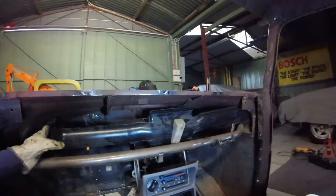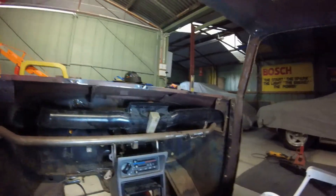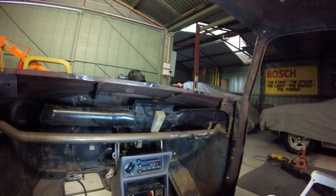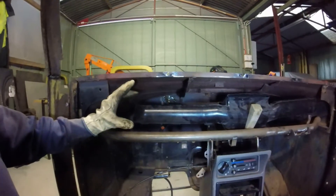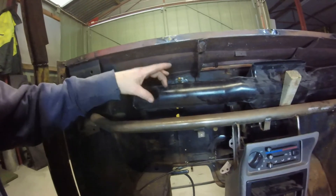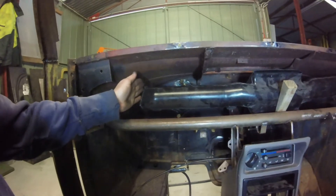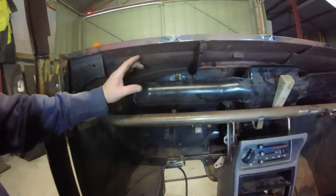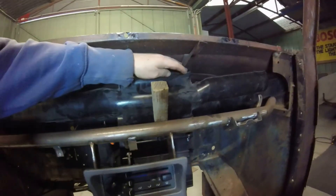One other thing I did today was I went and got all the old vents and ducting out of my storage out the back, trying to work out what I was going to use to get the vents working. I've ordered two nice little round chrome vents to go into the dashboard. What I'm going to do is go down the local hardware store and buy some 90-degree elbows — I'll chop the ducting off at the appropriate place. I've left it as long as I could until I know where I'm going to put them. Probably some PVC fittings and they'll hook straight up to the vents.